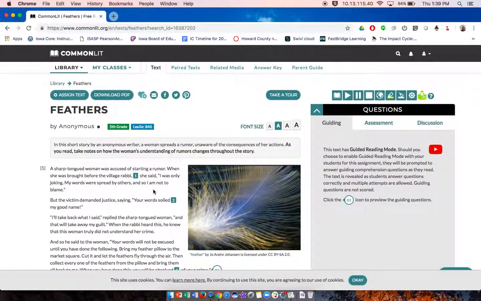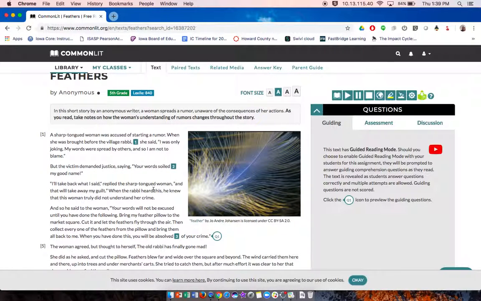All right, so a couple features I want to show you as you're reading this. If you want to do this for shared reading, there are places where it just gives you a quick definition. If it's a tier 3 word, I think it's mostly tier 3 words, I guess it could be tier 2 words, the kids can click right here to see what the definition is. There's also the button to have the text read aloud.